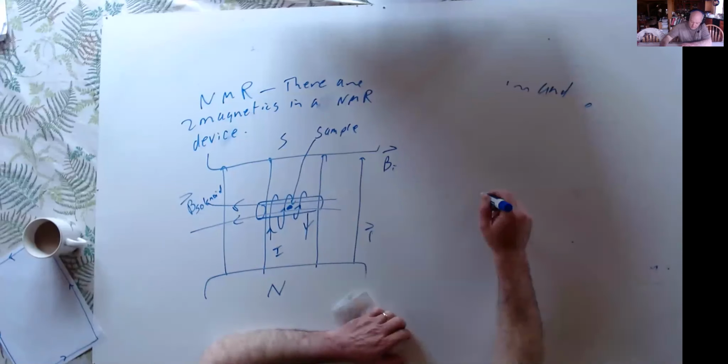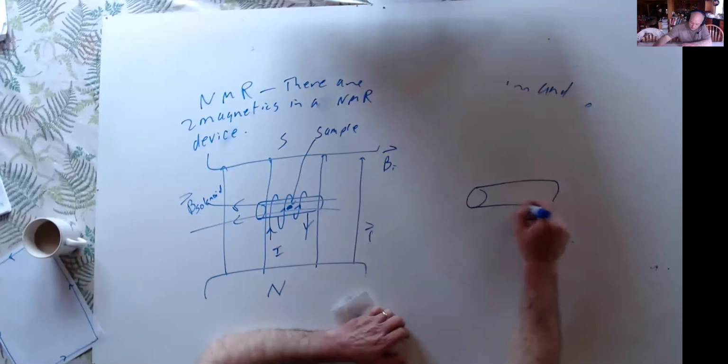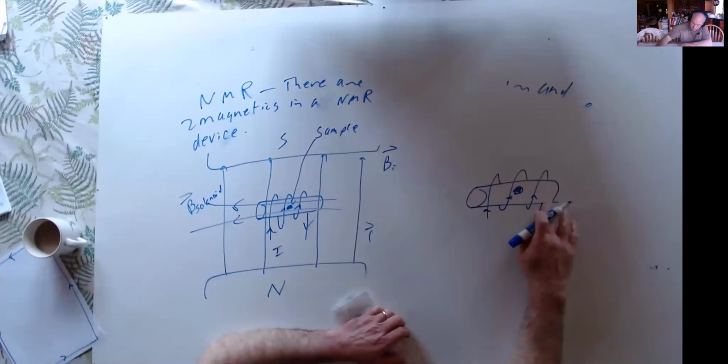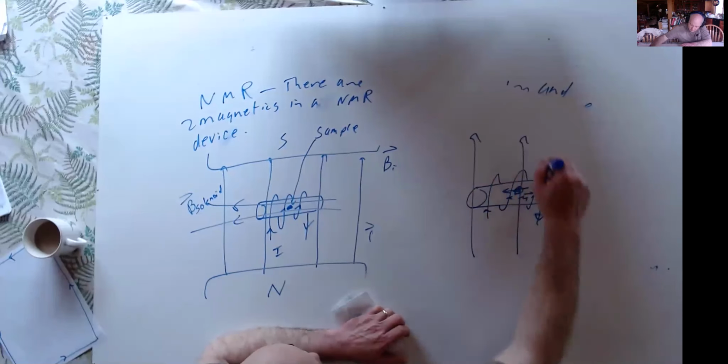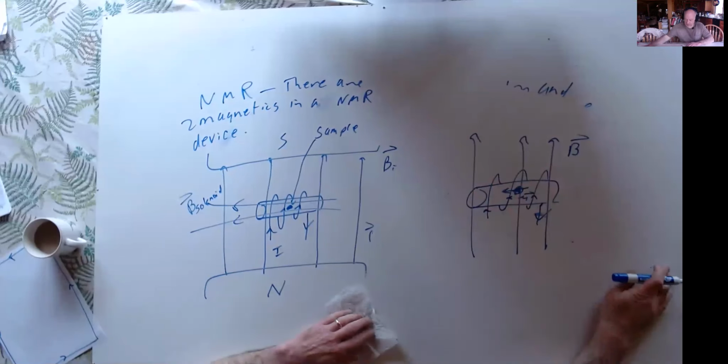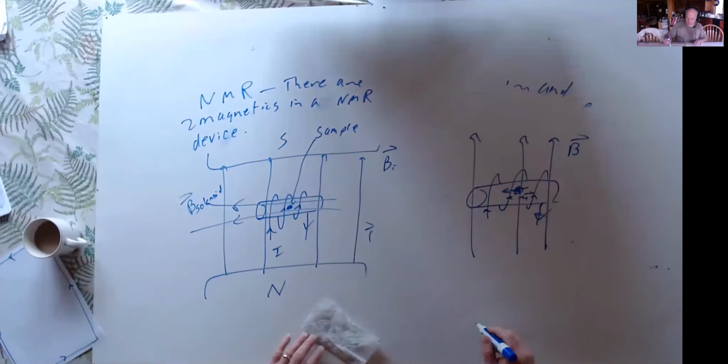So you put this on here. So now if I look at the sample here, here's your sample. The mu's for these are now going this way. That's your mu for the sample, and here's still your external field. Now, if I stop that field, what's going to happen? If I stop that field, I'm going to have a picture like this.